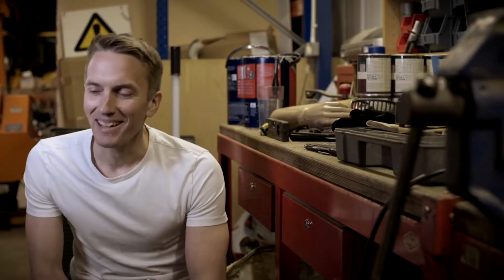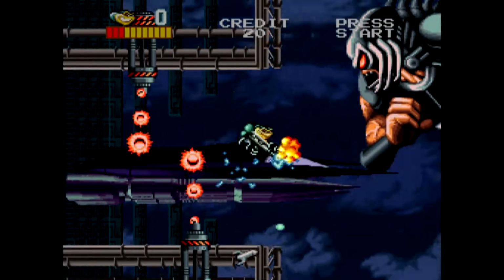It's like, how can we make the final boss take more money? I know. Let's make it so he can't kill him.